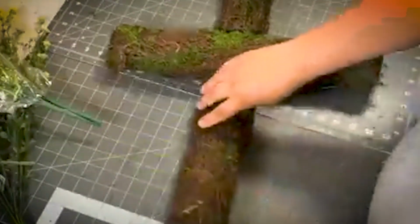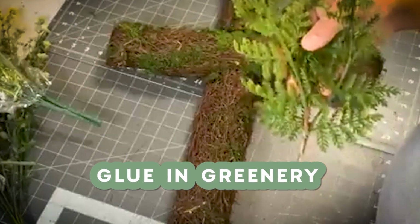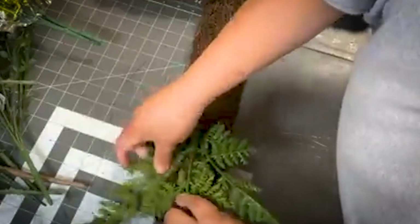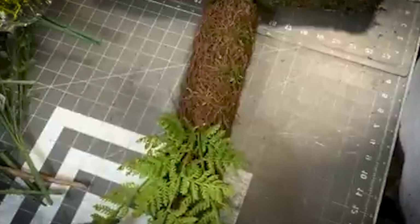So we're going to start off with our fern leaf. And I am just gluing this in. Now I don't want to lose the shape of this, so I'm keeping that very mindful where I'm placing some of these things. I don't want to lose the shape of the cross.